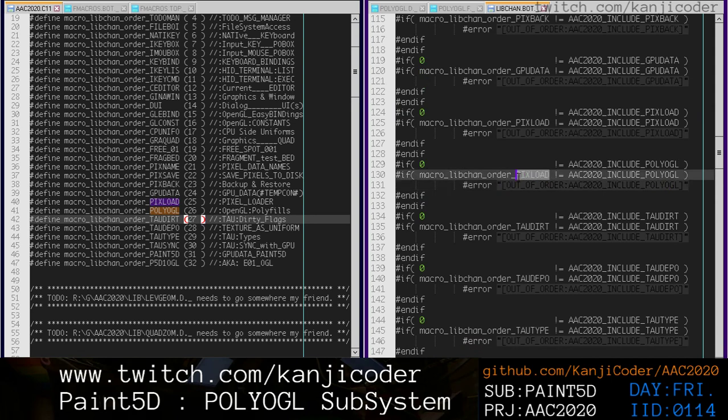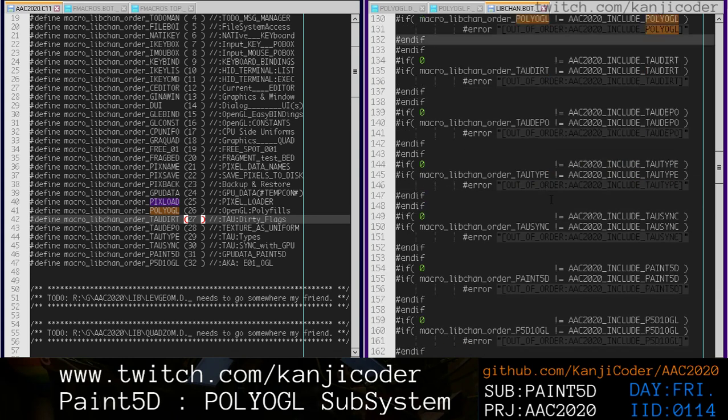And then this also needs to be turned to polyogl, right? So we copied pixload and refactored it to polyogl here. That's just making sure that if we have included polyogl, it's not equal to 0, then the order of this include polyogl must be equal to the library chain order, right? It's just a little reinforcement to make absolutely sure that that is correct.